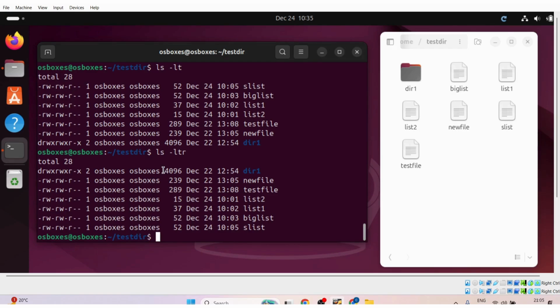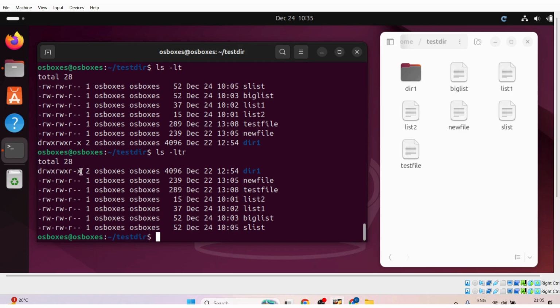Let's see here. If you notice the first string of characters, it is actually a 10-symbol string, and each symbol has some meaning. For example, if you notice, there is a difference between these two also.